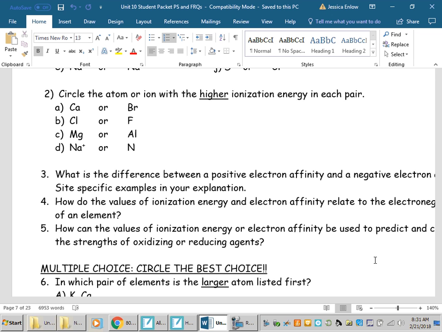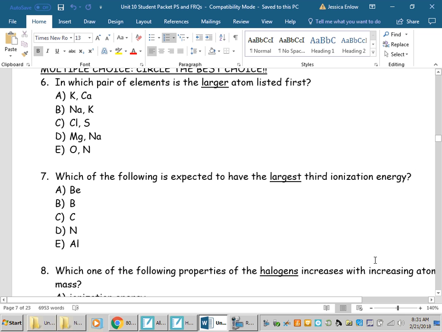I'm going to go down to multiple choice for a second, as many of you did. 6. A, good. Less protons makes calcium bigger. 7. A, and that's what, beryllium? Yeah, beryllium. Why is the third ionization energy biggest for beryllium? It has 2 valence electrons, so the third IE would be taking its core. Okay, that's good. That's an easy question to get right, since you guys know how to think about that now.